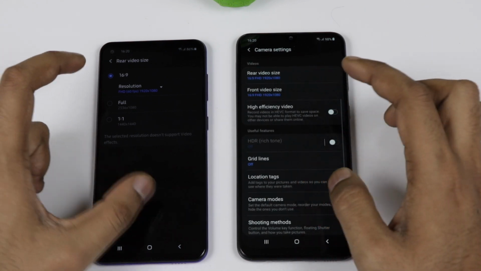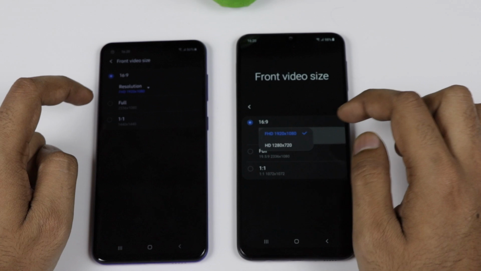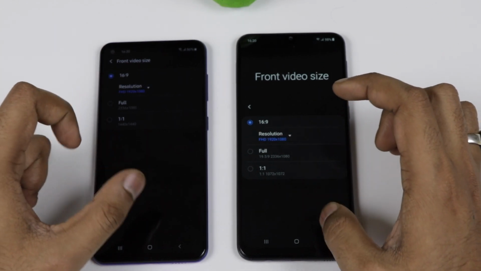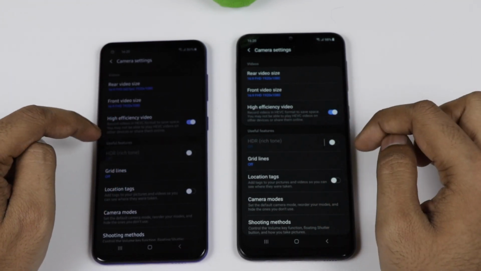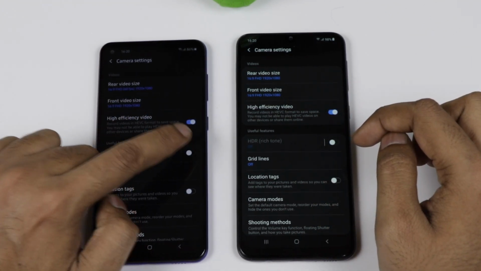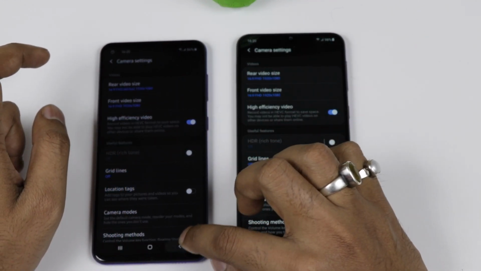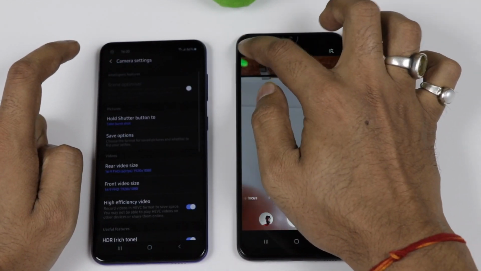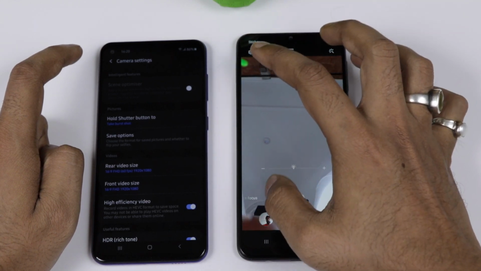So this is unfortunate, but what we are getting is the camera bump here. It is not a battery bump because the M30 has a 5000 mAh battery, whereas M40 comes with the 3500 mAh battery. In the front, both can shoot full HD and SD video. You have the high efficiency video. There is an HDR tone. So we have to switch the video to photo mode, then you can change to the HDR mode. So you can shoot HDR photos definitely.